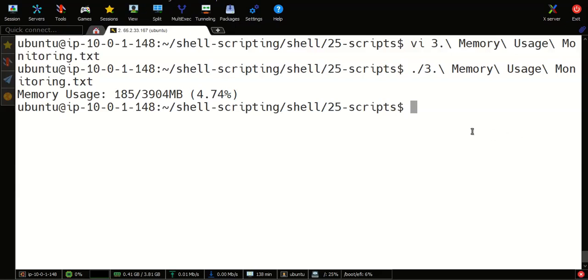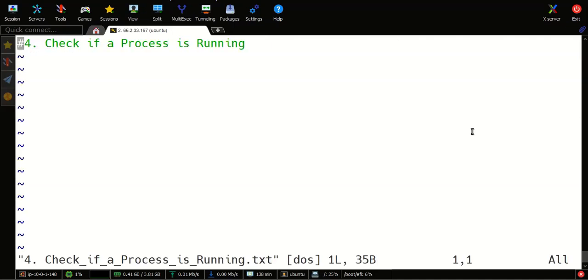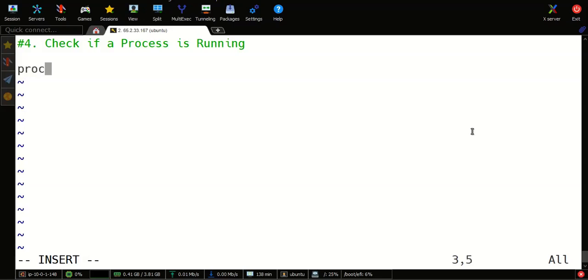Now the next script is, we have to check if the process is running. Process Nginx. Nginx is not there anyway, so it will show it is not running.